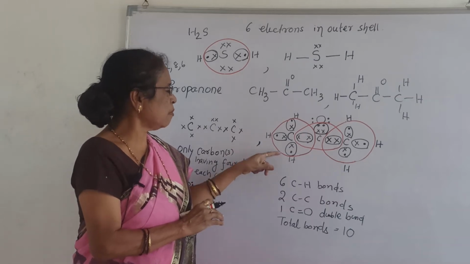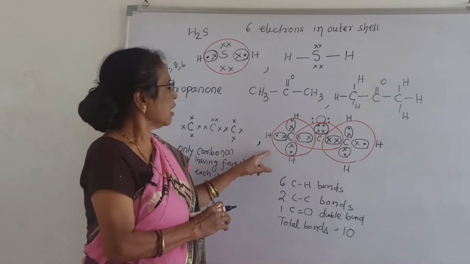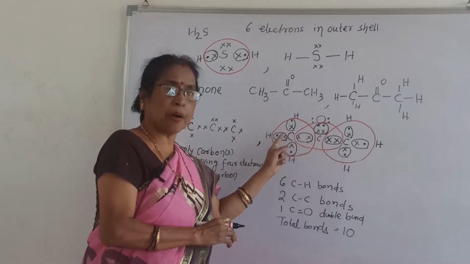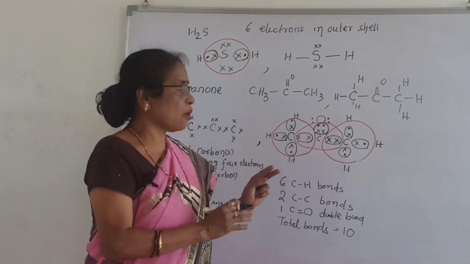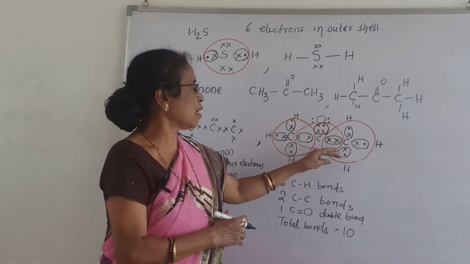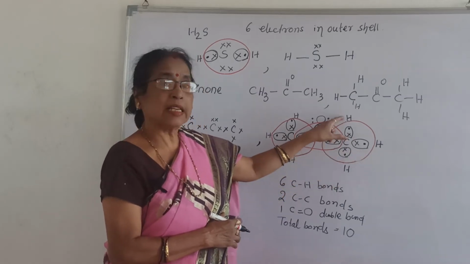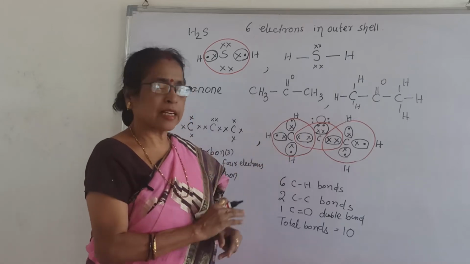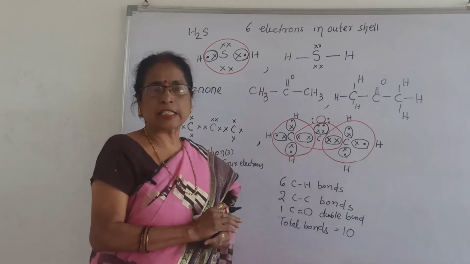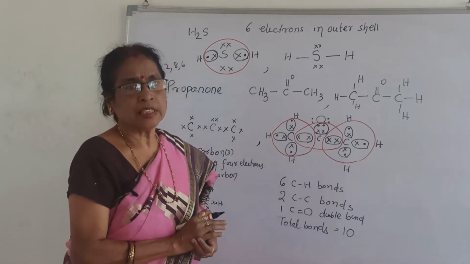Then how many bonds form? 1, 2, 3. CH bonds form. Now here what happened? From this carbon 1 electron and from the first carbon 1 electron, it also forms one covalent bond. On the last or right side, the carbon, you can observe hydrogen forms a covalent bond. This side also one covalent bond by sharing of electrons. Similarly, between 2 carbons, sharing of electrons takes place. Here also, these 2 carbons share electrons.